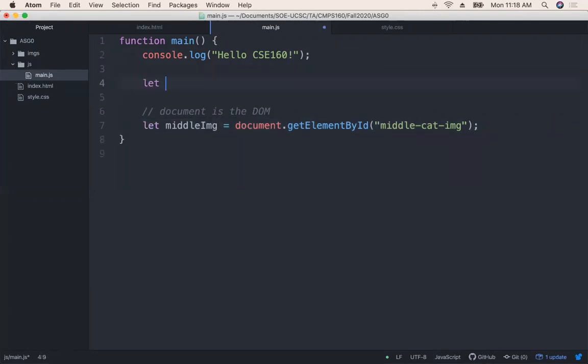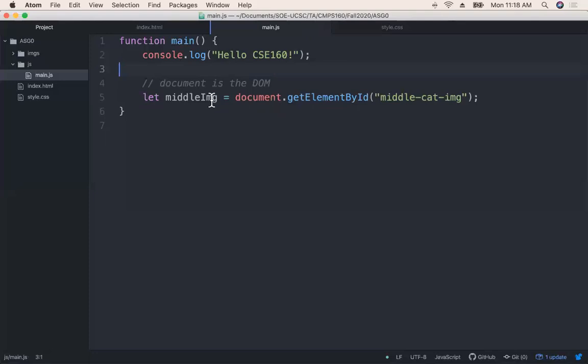You could have, for example, let i equals 0, right? This is a simple definition of an integer. Notice that in JavaScript, we don't specify the type of the variables. The types are dynamic. When you create a variable and assign a value to it, a type is also automatically assigned. But let me print you the value of this variable. Let's see what happens.